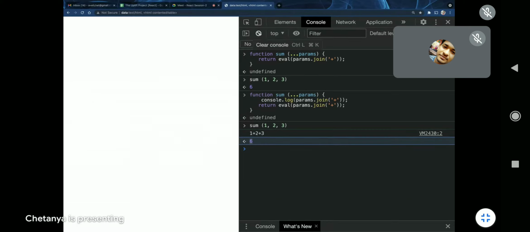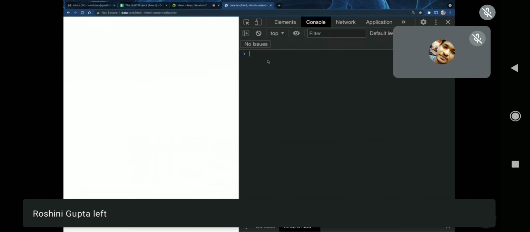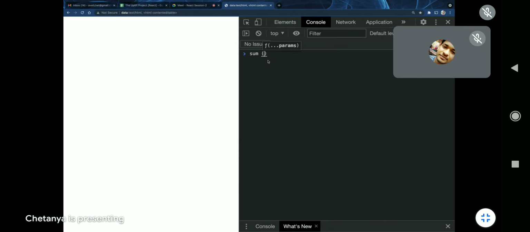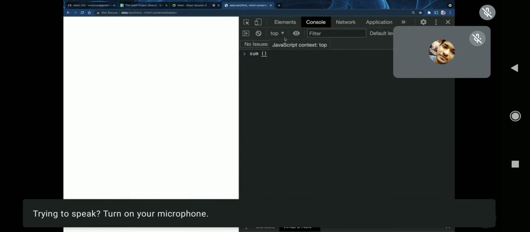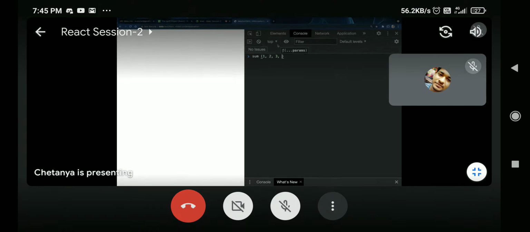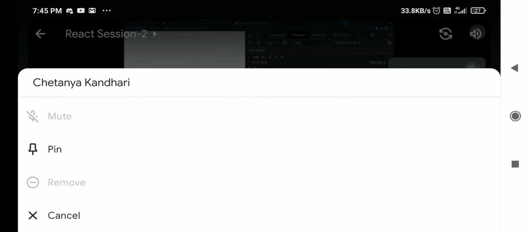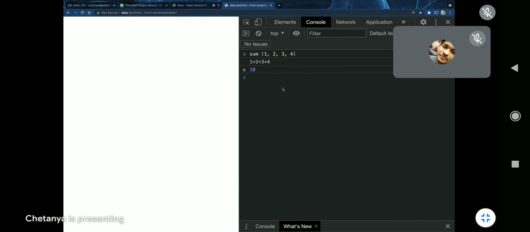So does the sum function make sense to whoever was asking? Yes, sir. Prashant. Okay. So this is the sum function. Now let's say we have a function that generates an array.